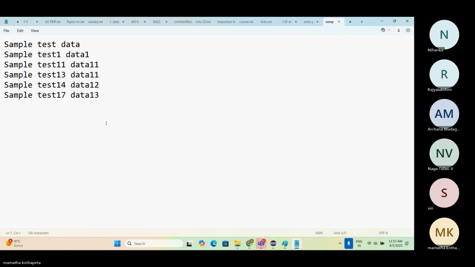Now you have to validate. This is the first line. Your script should check, after reading the first line, whether there is any data available in the second line. If there is, once that is completed, it should check whether there is any data available in the third line.